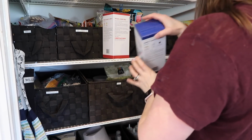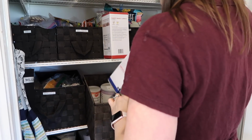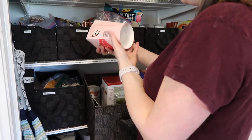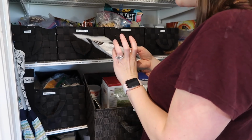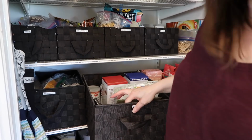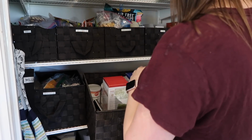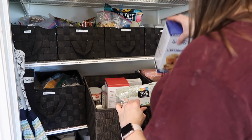Oh my gosh, all my cake mixes. And muffin mix. Yeah, you know what? I'm gonna put some of these in here. So you know, there's a bit of an overflow situation. Strawberry muffin. Goodbye. Okay. I've never made this. Don't think I'm ever gonna. Doesn't have an expiration date. We'll give that one away. Trader Joe's. Ooh, that sounds good. If I could eat cake. That's good till November, so we'll keep that. I think the rest of this is probably okay. You know what? I'm going to be able to fit my mixes in here after all.